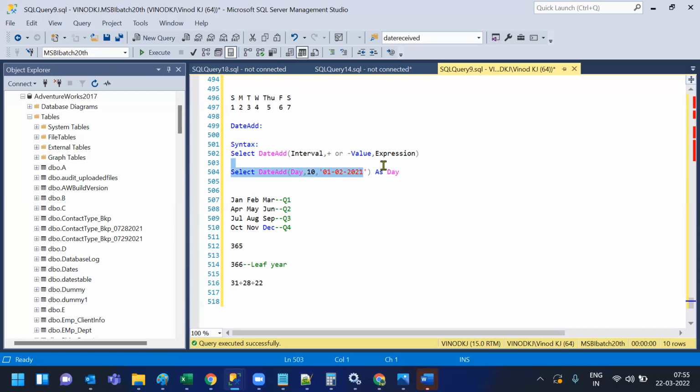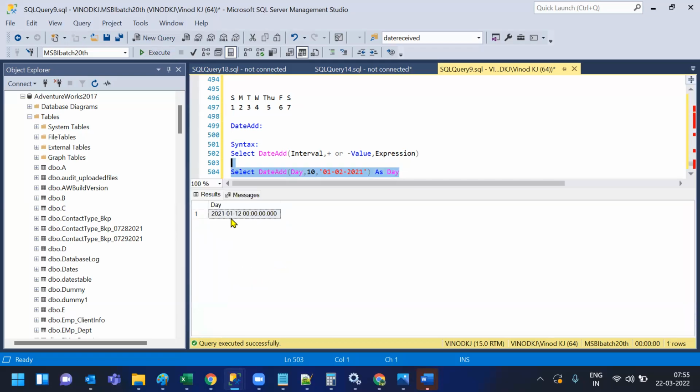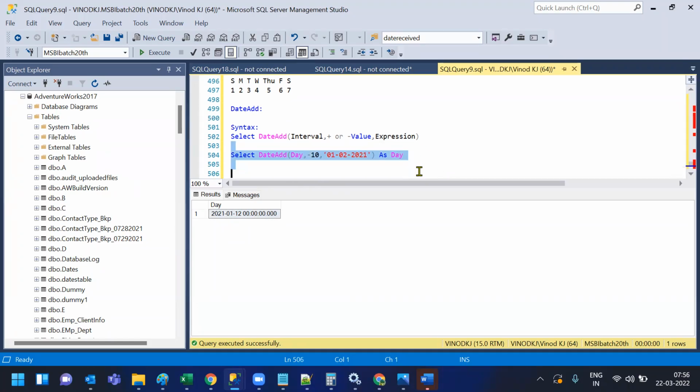In that case, for the given date, it will add 10 days, guys. Can you see this? 2021/01/12. For that, January 2nd, it will add plus 10 days. If I put minus, then it will just subtract and go back. See, okay.